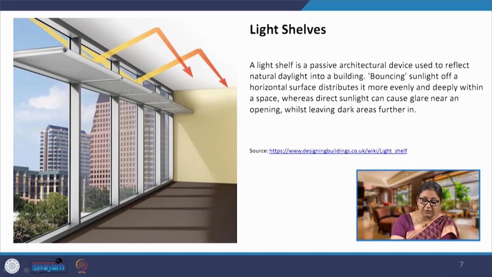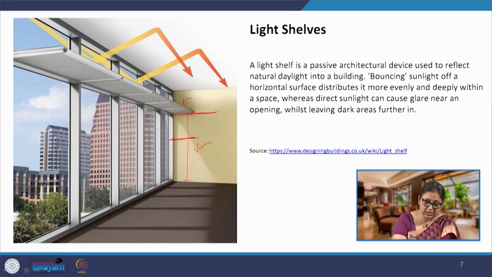So, one, we have to have the light shelf above the vision glazing. If you clearly see here, this is the vision part of the glazing. So, this is the vision glazing. Above it has to be placed the light shelf. If we place it in between, it will obstruct the view, it will obstruct the vision. So, we do not have to do that. It has to be above the vision glazing.